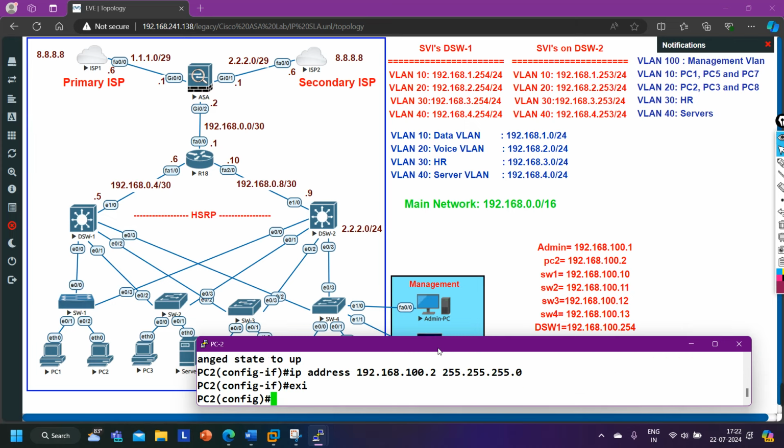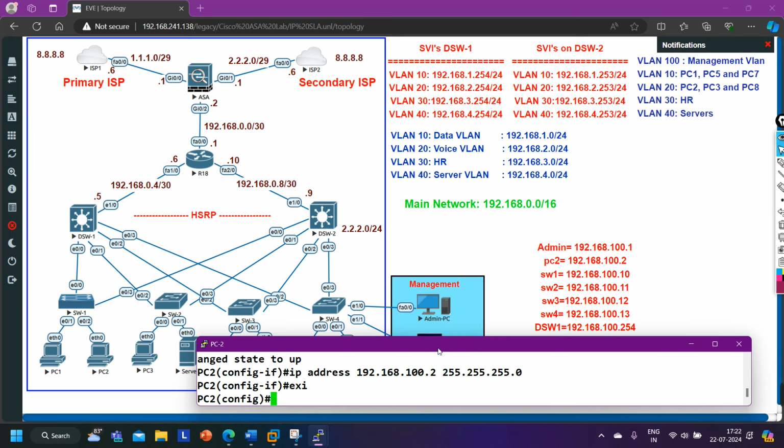Now guys, please pay attention, because it is very important. See how I am going to configure the scenario now. First of all, I'm going to configure IP on access layer switch 1. So let me take you to access layer switch 1. Here I need to create one management VLAN. So let me take you to global config mode, and here I am saying VLAN 100.